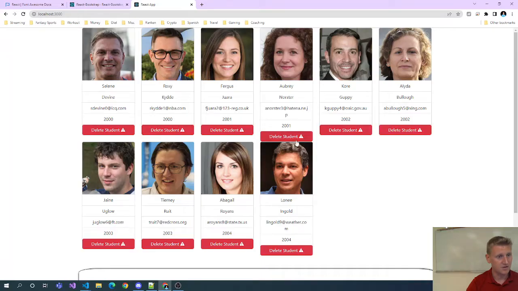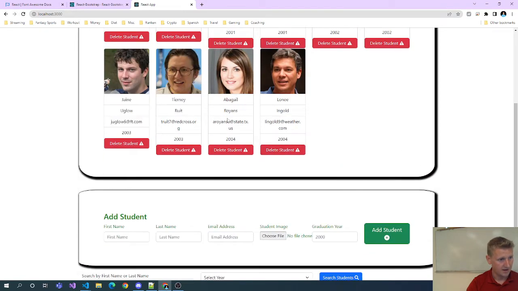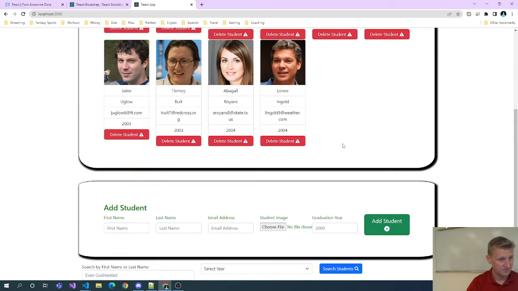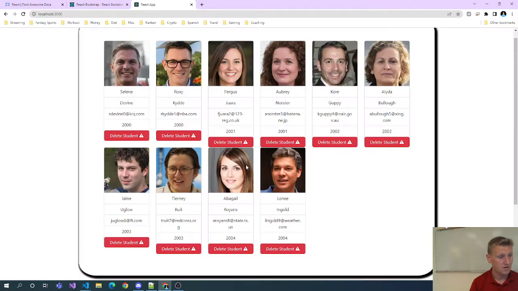There's that, and for all students, we have a box shadow around it, and the text color is black, which is fine. Add students green. This really isn't going to make or break what text color we want. I'm just going to stick with black for this. It's already black, so we're not going to do that.